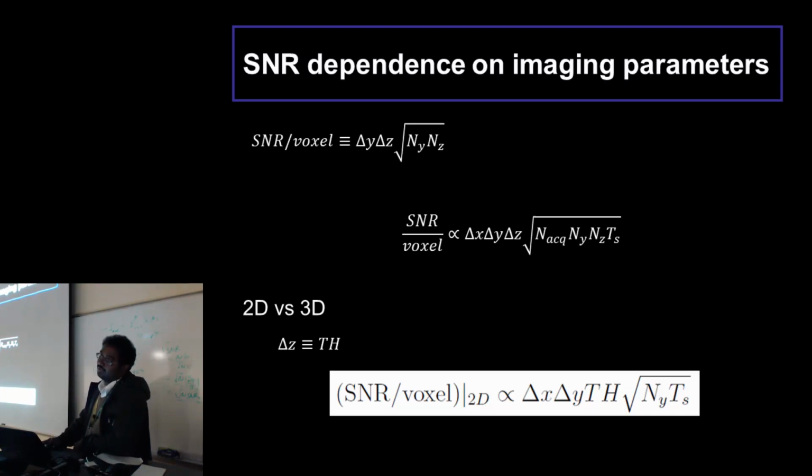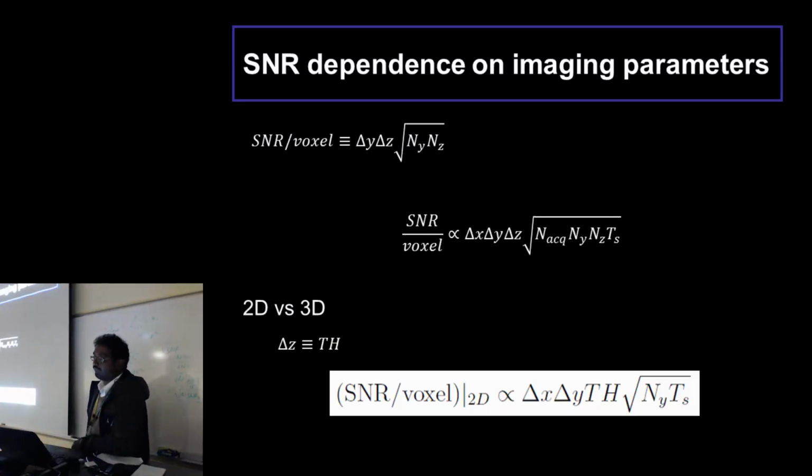Calculation that goes on in the scanner when you change, for example, on the scanner, when you sit on the scanner and then you change, let's say, your field of view, then you would see that suddenly your signal to noise ratio has changed. So how does the scanner calculate it? It will calculate in this manner. Now suddenly your signal to noise ratio has gone down if you increase your field of view. That means the scanner doesn't know what else to do. It's just changing the parameter that you're telling it to change.